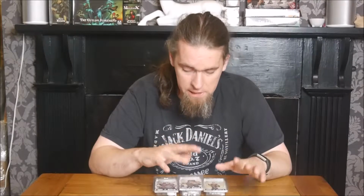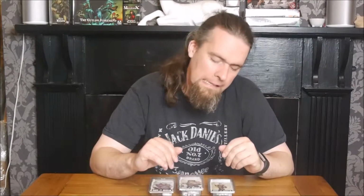So back to my purchases. This month I bought single models for Guild Ball, and with the recent releases, because we've just had the Farmers released, we've now got a date for the Blacksmiths, which is the 17th of November, and some terrain pieces which I believe are Masons and Brewers themed. Now I might buy those because they're Brewers themed and I've got a Brewers team, so I may do an unboxing for those. But what they've done with both the Farmers and the Blacksmiths is they've released 6 models in the box and a gold token.